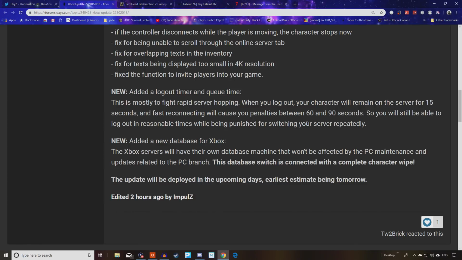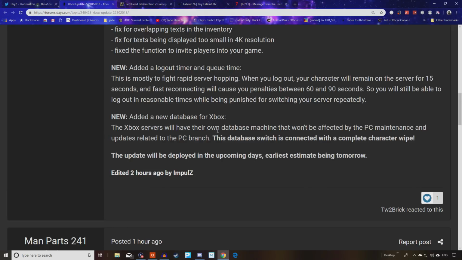So you'll still be able to log out in reasonable times while being punished for switching your servers repeatedly. So I'm guessing that when you go to maybe jump to another server quickly after that, you're going to have to wait a whole minute. And then if you do it again, you're going to have to wait a minute and a half to log out of your game. So it stops people from maybe causing some action and then just logging off the server after getting a cheap kill. But that's what they're planning with that.